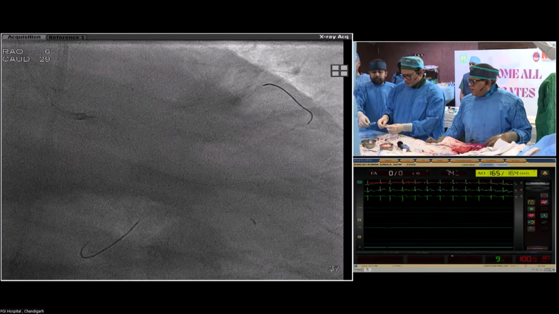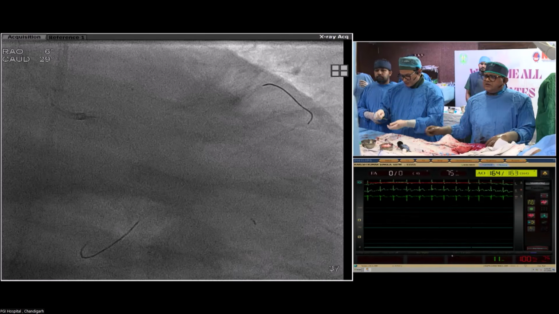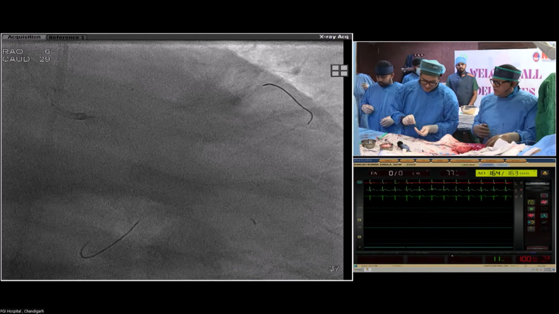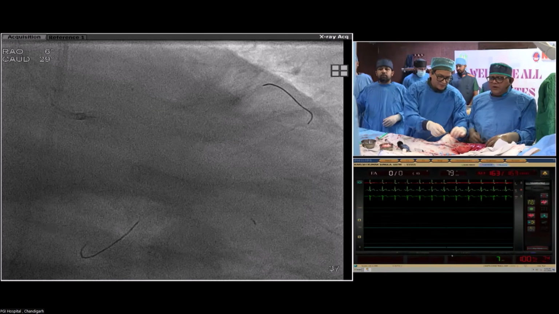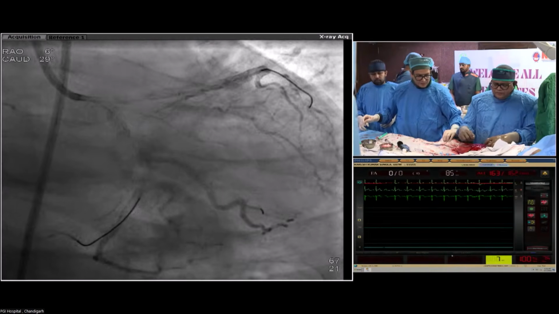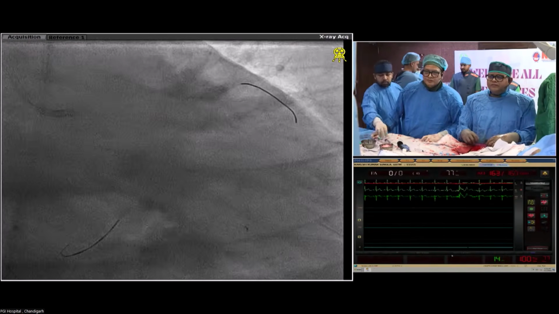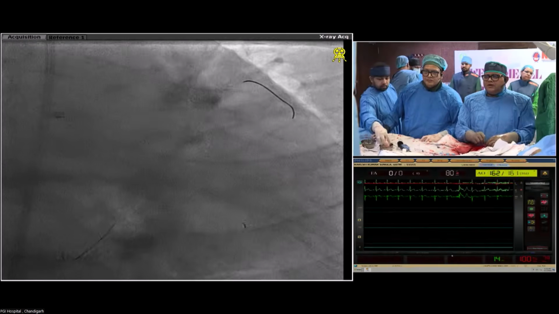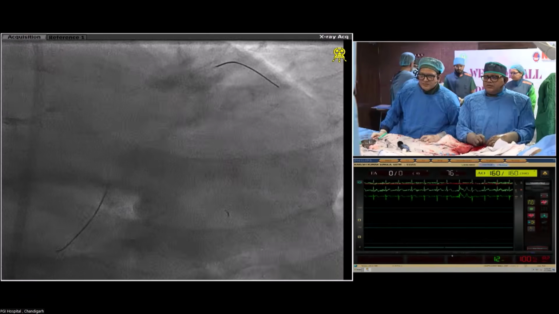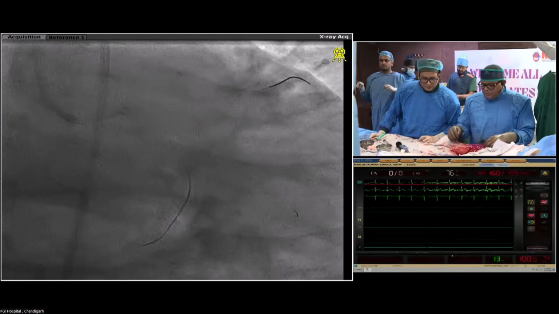Let me have the... Actually, the thing is, it's a normal JL guide. In case it would have been EBU, it would have been easy for me to go ahead and put the stent across. You don't have enough support. So let me have the Guideliner over here to have the support and then go ahead. So hopefully with the Guideliner, I will be able to push it. If you can push the Guideliner through the stent strut, then you're through. Yeah, true. I think if you take the circ wire out, it will solve your problem. So what is the Guideliner you are using? It's a 6F. I think I will be able to lower it.